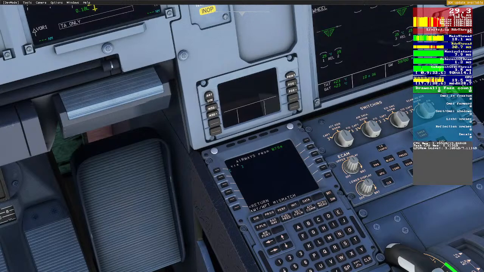Alright, I'm gonna just try to manually do it. Not sure really how to do it. I've never really manually tried to configure the MCDU.